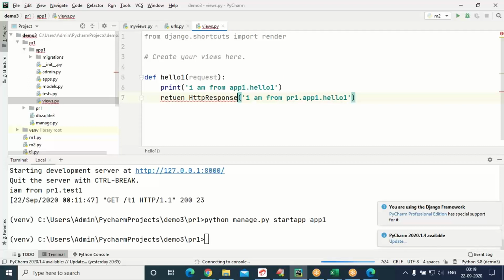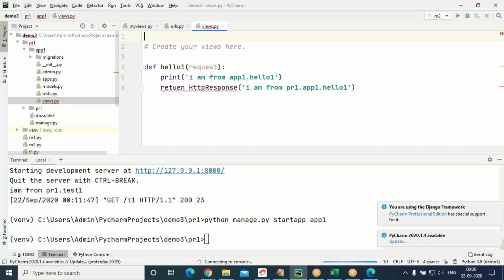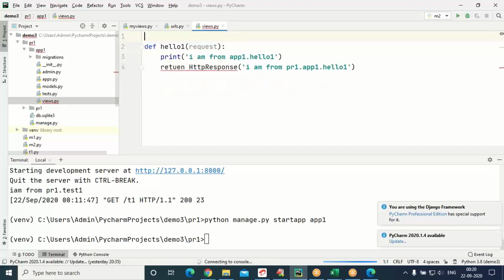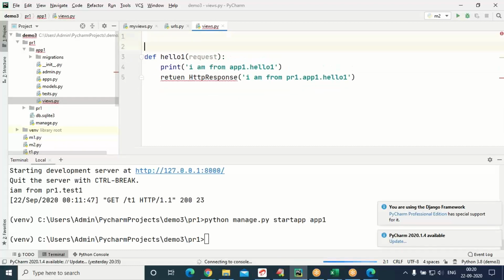Try importing HttpResponse. We are not using this one. This also we are not using. Go for from django.http import HttpResponse. There is a typo error.